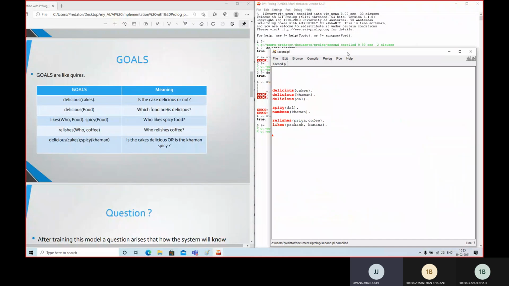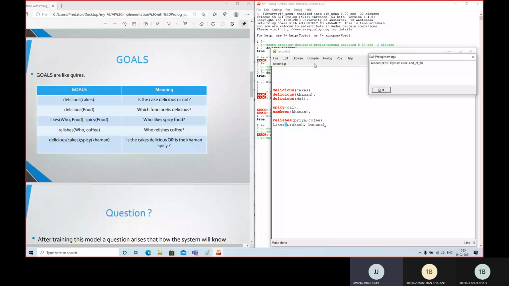But let's create the error purposefully. Say like this, right? I now compile, then it should give me the error like this. Second PL 16, right? Let us check whether it's the 16th line or what. 1, 2, 3, 4, 5, 6, 7, 8, 9, 10, 11, 12, 13, 14, 15, 16. So it is at the 16th line if it is the line number.